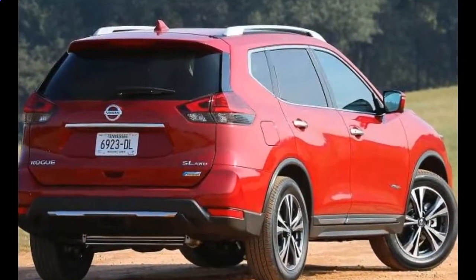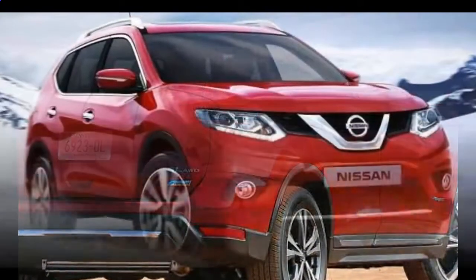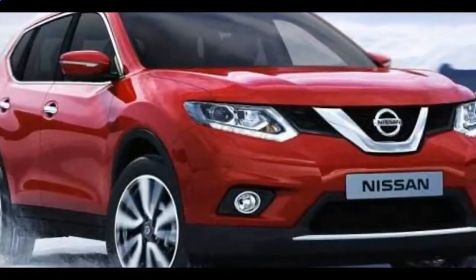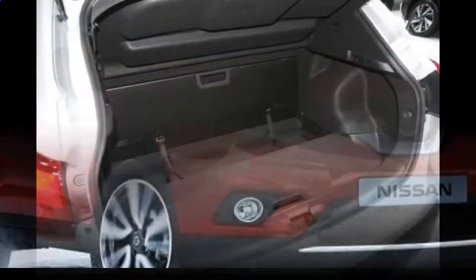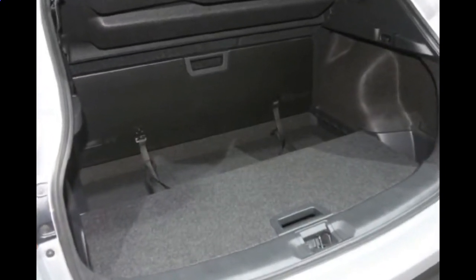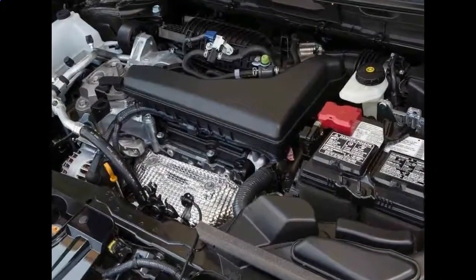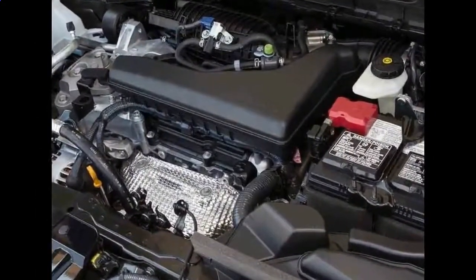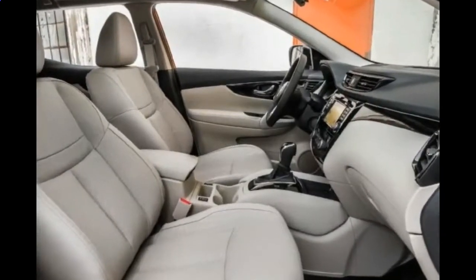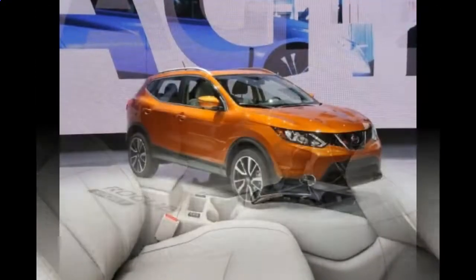The SL trim line I drove was a 4-wheel drive version. Powered by the same 2.5-litre gasoline engine with the same torque and horsepower numbers, it felt like a friendly family mover with more than enough power to manage the freeway and the steep hills in my neighborhood. The all-wheel drive system gave the Rogue an nimble, sure-footed feel, and may have limited some of the tippy, top-heavy sensation that SUVs often have.